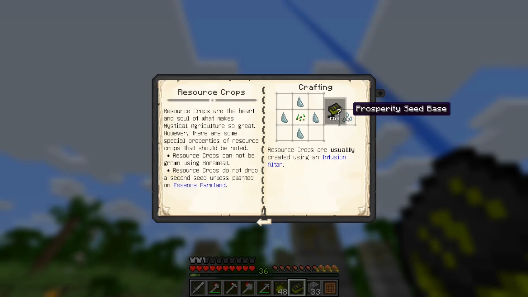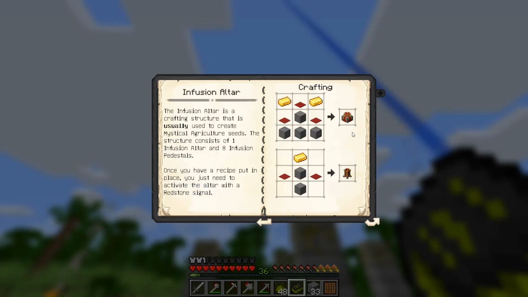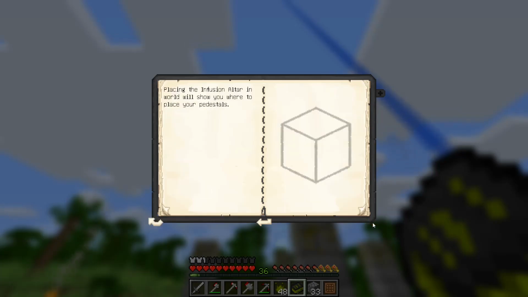Resource crops. Resource crops are the heart and soul of what makes Mystical Agriculture so great. However, there are some special properties of resource crops that should be noted. Resource crops cannot be grown using bone meal. Resource crops do not drop a second seed unless planted on essence farmland, which we've done. Resource crops are usually created using an infusion altar. What's that? Oh, I say, that's rather pretty.